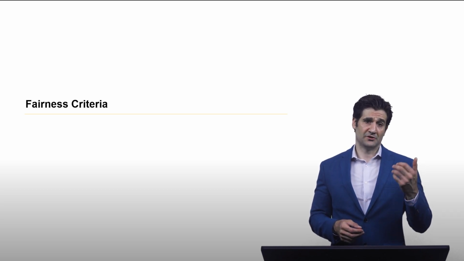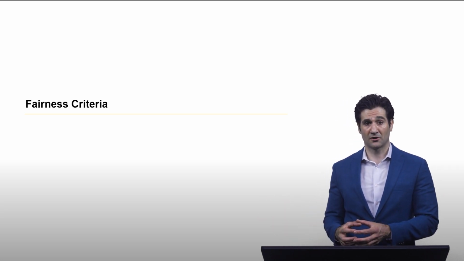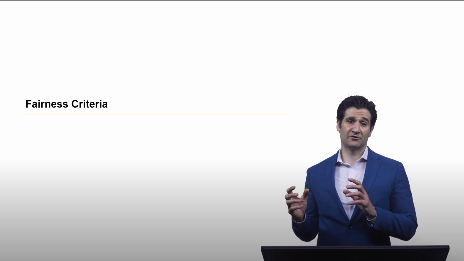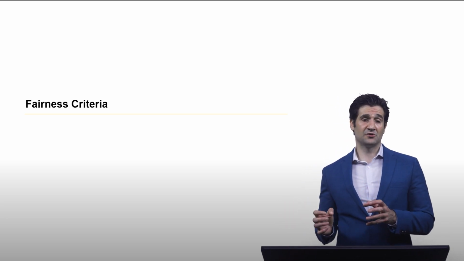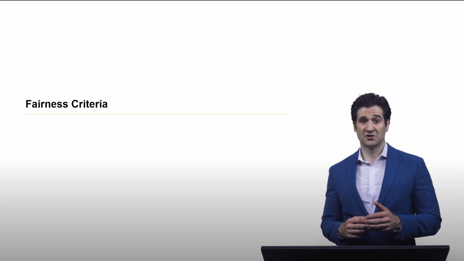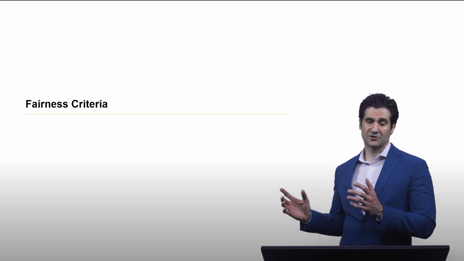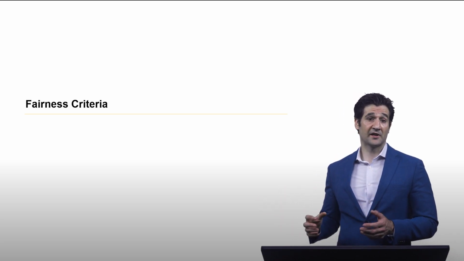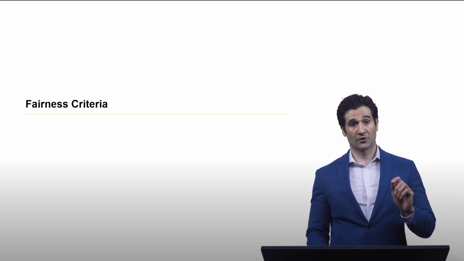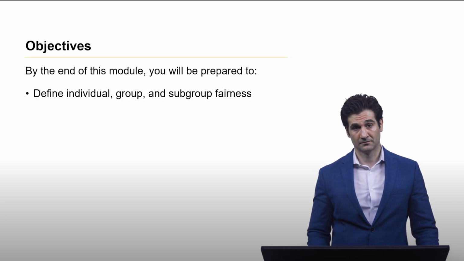Well, in this course we spoke a lot about bias, and in this module we are looking at fairness. And understanding fairness criteria gives you some potential measurements that you can use to gauge how fair your machine learning system is. In a different lecture, we will also look at some available software that can help you do this more easily. But for now, we're going to focus on the criteria in this particular lecture.